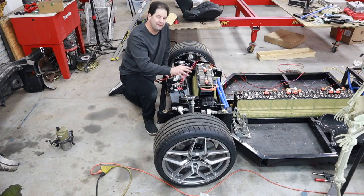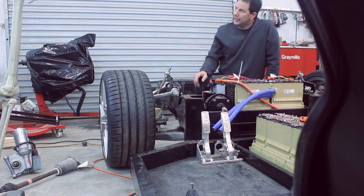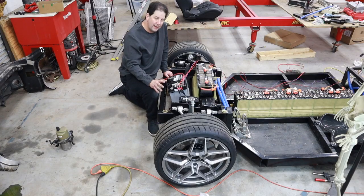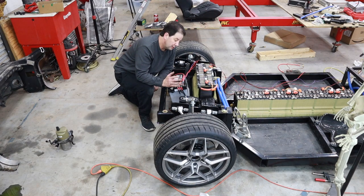So now that I've got this laid out and all the major components are here, I do need to get a vacuum pump for this. It will make a little bit of noise, but the vacuum pump has a pressure switch, and the only time the vacuum pump is going to go on is when it actually needs that vacuum.